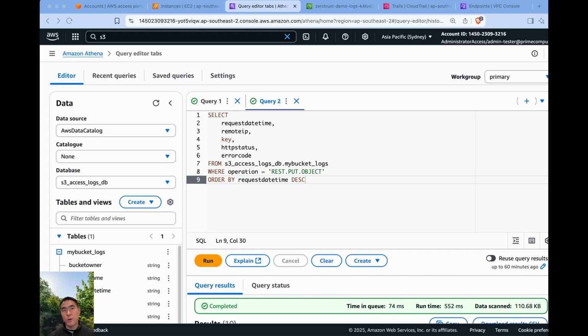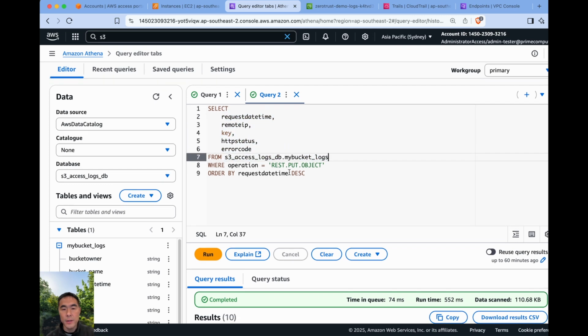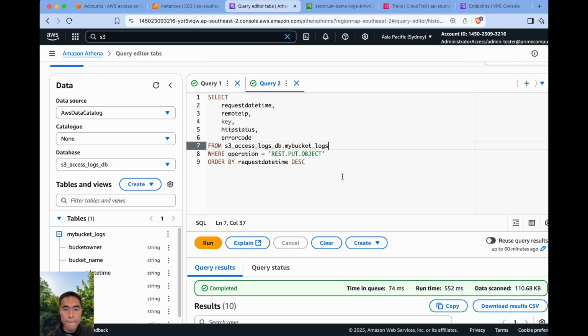So you don't have to worry about managing a server, and you just pay per query. And this is my SQL query, which just selects these columns from this database and table that I've created. And I've filtered it to the operation being just the put calls.